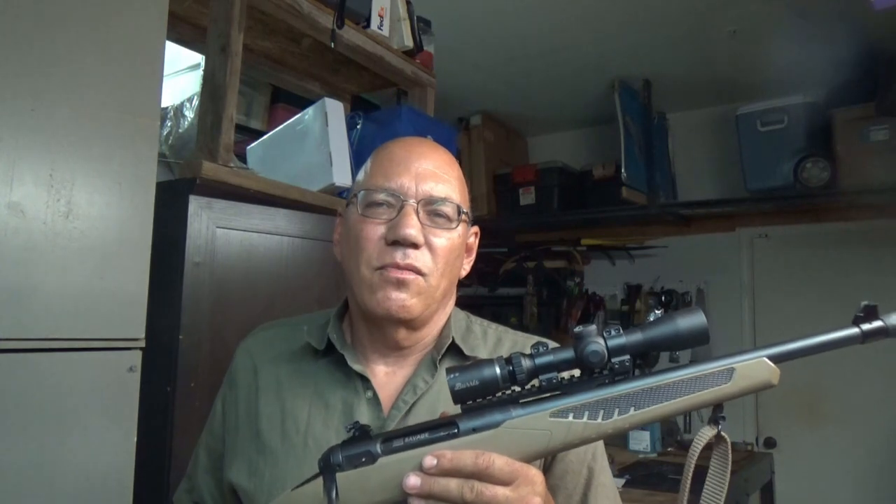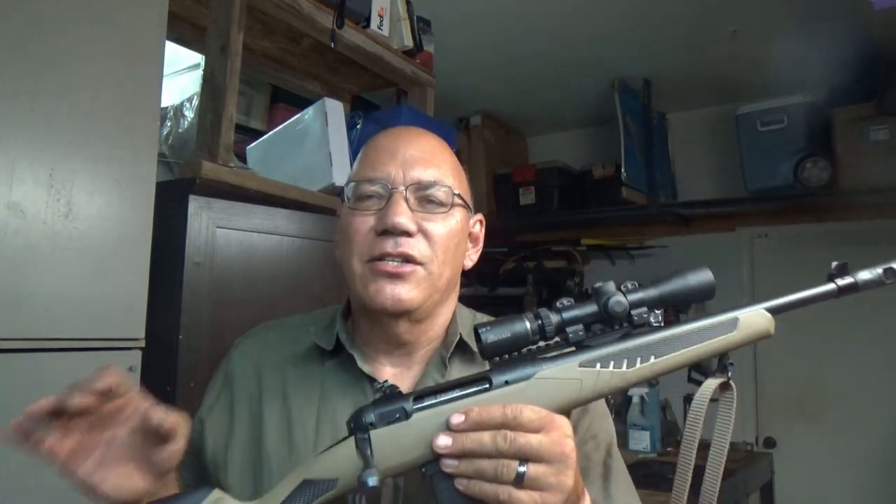This was actually my third choice. Every one of us Scouties has this desire somewhere deep inside to be faithful to the late Colonel Cooper. He helped design the Steyr Scout, and it is the only one he personally approved of before his passing. So if you want to be truly faithful to the Colonel, you need to cough up the $1,800 to get the Steyr. The only other way is to custom-build your own Scout rifle that meets every last checklist of what constitutes a Scout, including making weight.